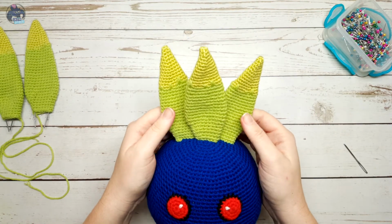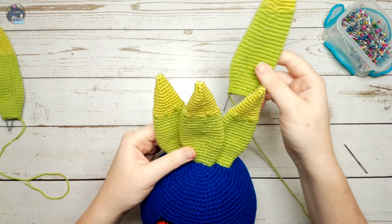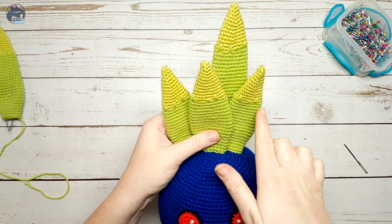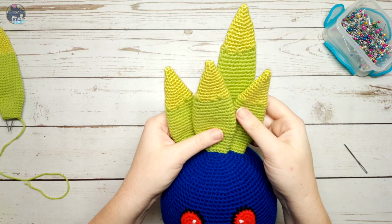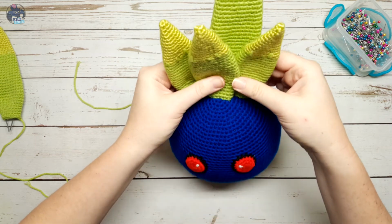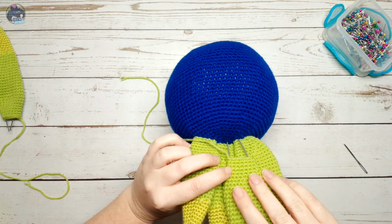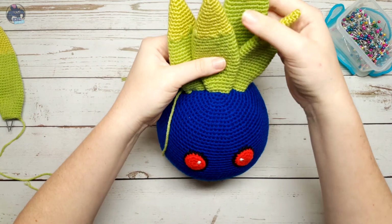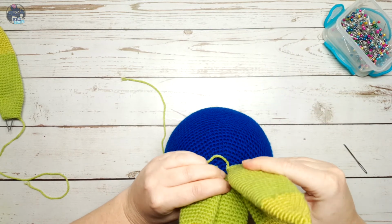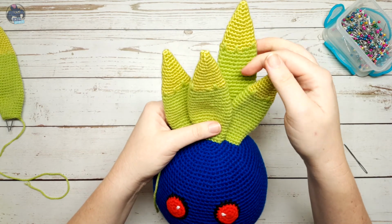When the small leaves are sewn on, grab one of your large leaves, and what we're going to do is center that between the medium leaf in the middle here and one of the small leaves on the outside. So as you can see, it's centered in between there. Again, from the back it looks a bit like that. You're going to take this wire and just when you've got it in the position that you like it, push that firmly into the body. And then we're just going to do the same thing again. Pin in place and sew on.